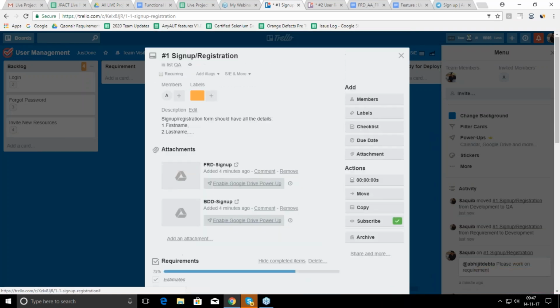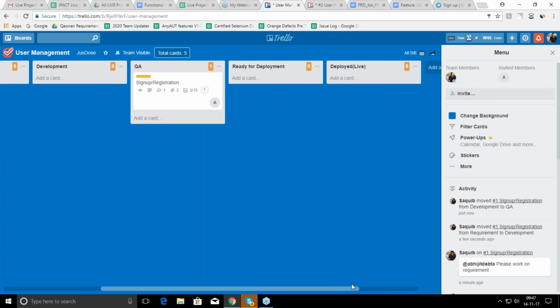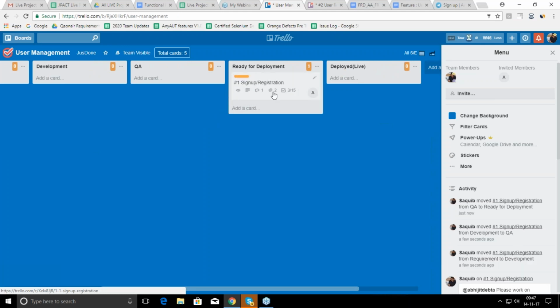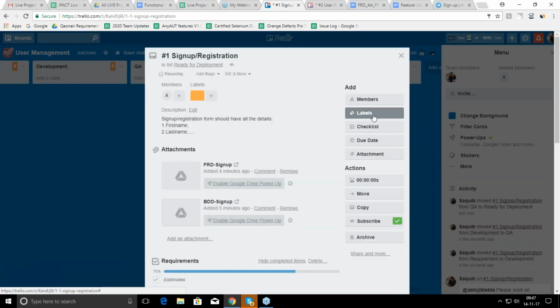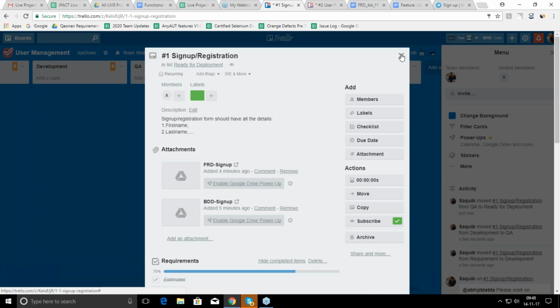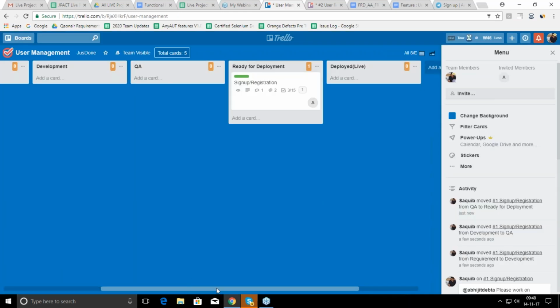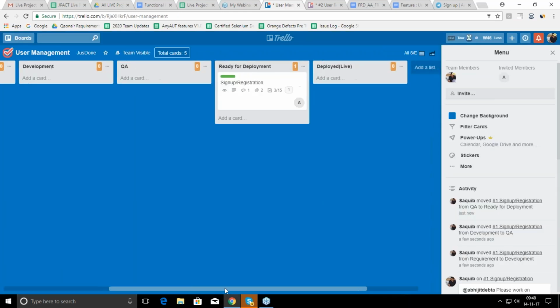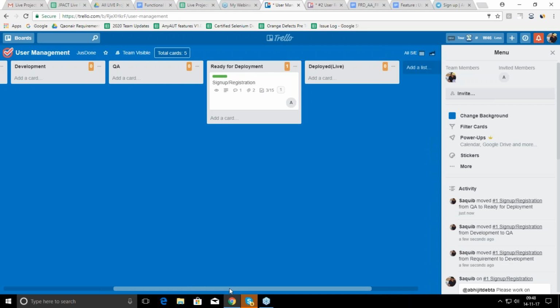We can change the labels accordingly, and once we are done with that, if you think it is good to go live, then we can move it to ready for deployment by changing the label color to green, which says everything has been done, completed through all those phases, tested, and it can go live.